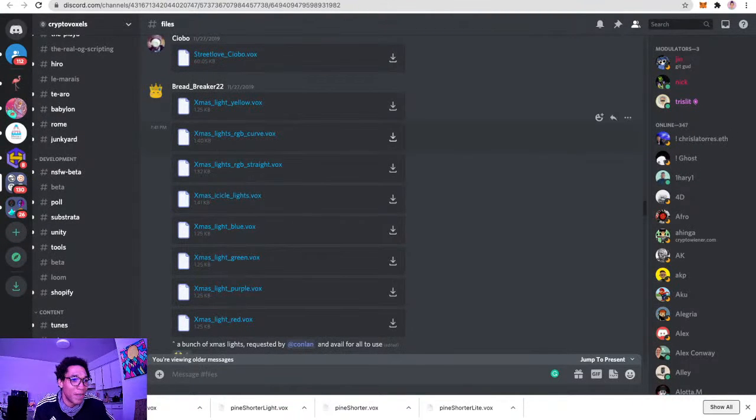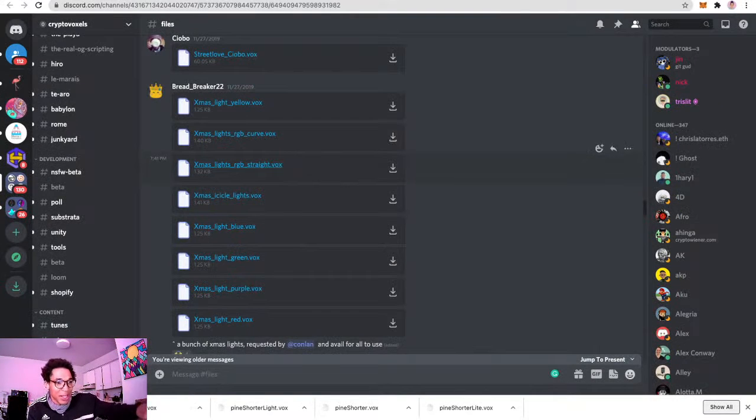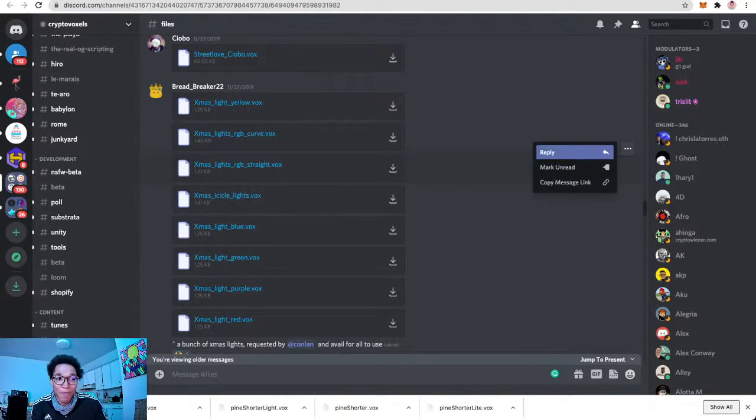So, right click. When you click the actual link, nothing comes up and it makes you download it. So I was always really confused, right? So you don't click the actual link, go to this little download arrow, and you can't click download either. If you click with your left clicker, it'll download it. If you use your right clicker, it'll give you copy link address. Even if you go to these little sandwich buttons, copy message link is not the same.